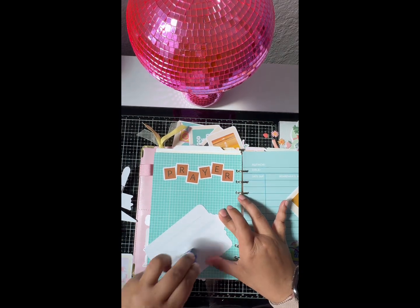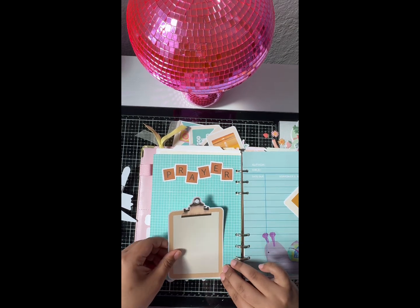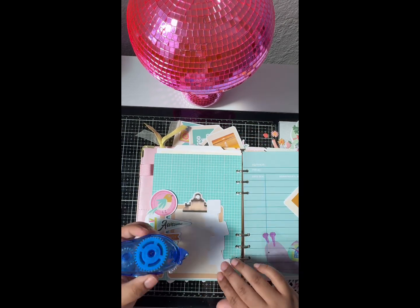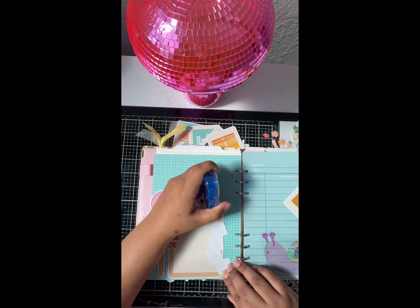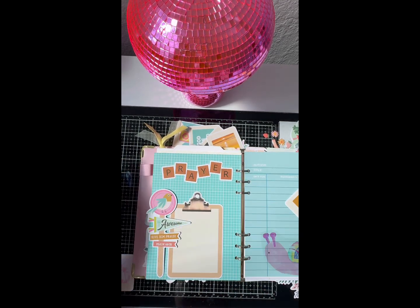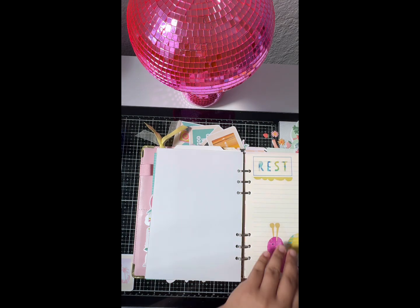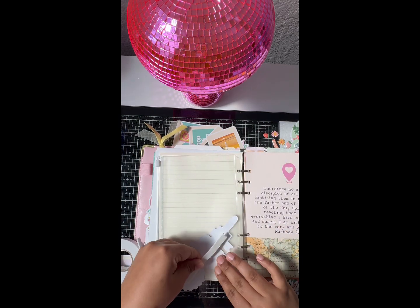So I'm going here with my tape glue runner, right? I use a Tombow one. I really like it. I found it on sale at Joann. I think it was a 4th of July sale, or maybe Labor Day sale. No, Labor Day is in September. It was a past celebration, and I was able to get them really, really cheap. I think I paid $2 for that roll, so I grabbed a few.